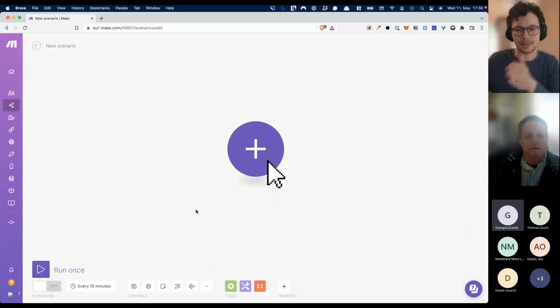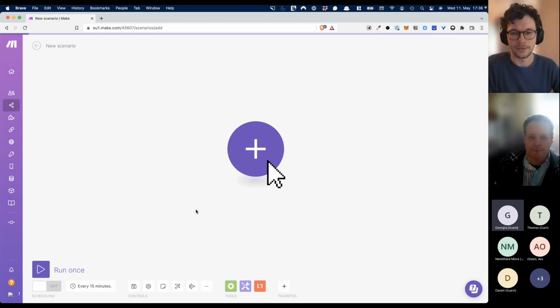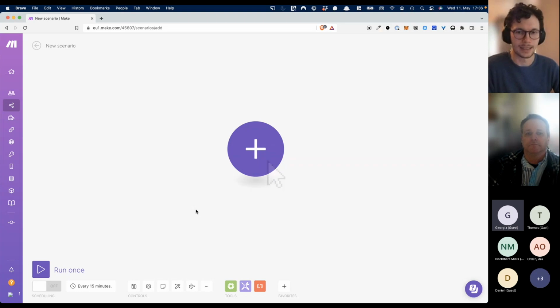So you have this linear way of visualizing the automation, and that just makes it very hard to build something complex. And with this, we're going to see that it's much easier, in particular if you then want to take things a step further and build in pathing logic or something like that.